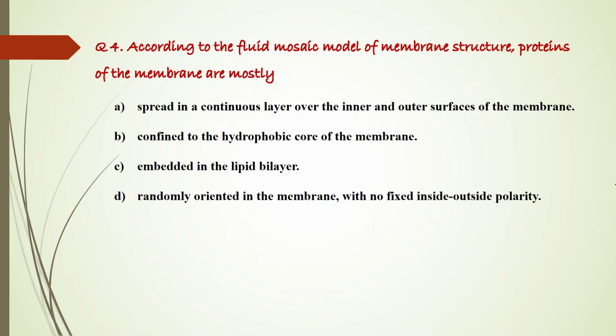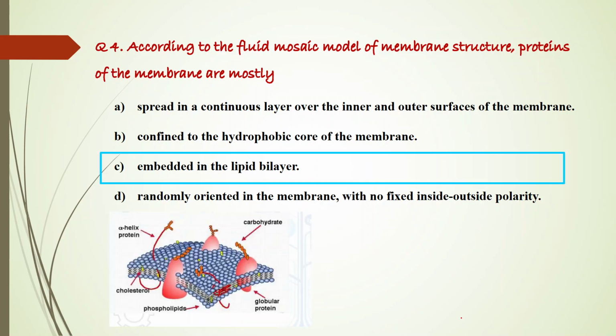Okay, this is a good question. It states, according to the fluid mosaic model of membrane structures, proteins of the membranes are mostly staying in what condition? Okay. I don't know whether I have the model for fluid mosaic model here. So these are the 4 options. I think I do. Yes. So this is your fluid mosaic model. In case of that, they are asking how the proteins generally remain. Let us look at the options first.